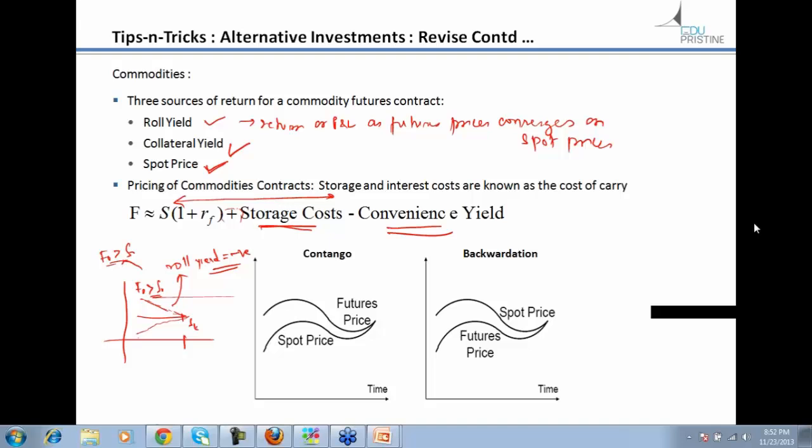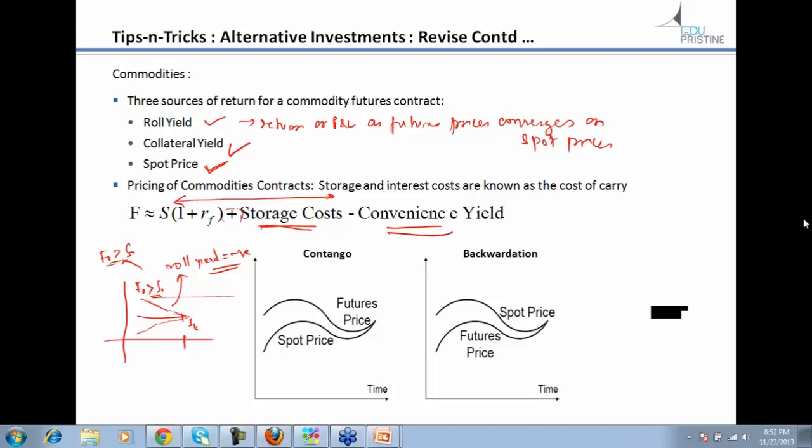Okay, market risk premium. So what is market risk premium? That is nothing but the difference between what you can expect from the market for taking a certain amount of risk and what you can expect from a risk-free security. So the market risk premium will be the difference between the expected return on the market and the risk-free rate. Now, a mistake that most students make is that they assume the market risk premium is equal to beta times (E[RM] minus RF). That is not the case. Market risk premium is just the difference between market return and the risk-free rate.